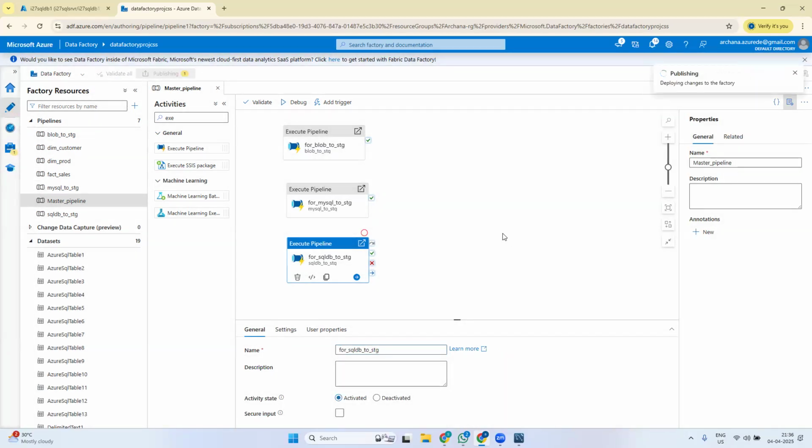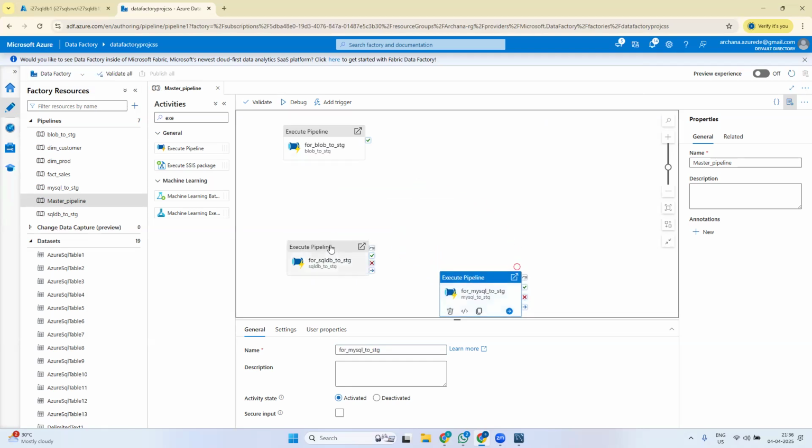As per the requirement, I can run these three pipelines in parallel, or I can run them one after the other, whatever the use case requires. And only after these three pipelines have run can I run my data flows, or else they'll fail, right? Got it?